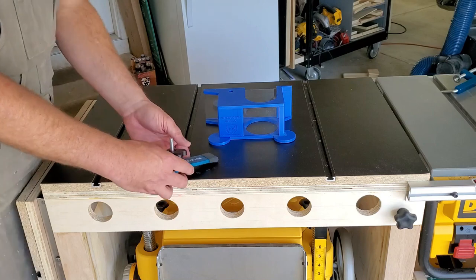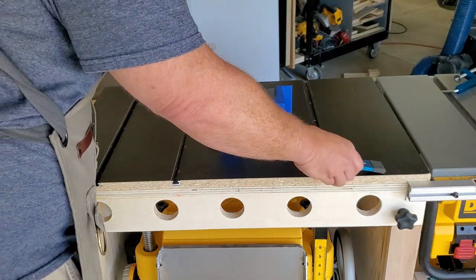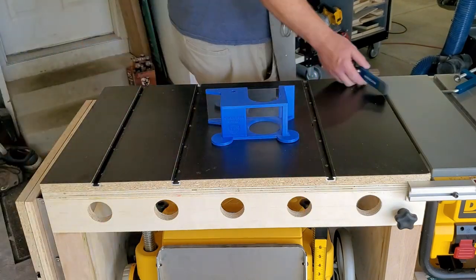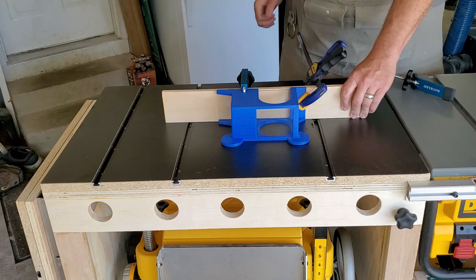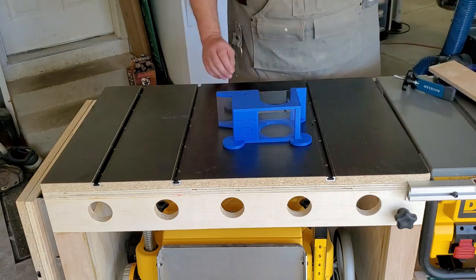There are multiple clamping options provided for the power drill shield. I can use these little feet that stick out in the front to clamp things down to a surface. If I'm working against a fence, I have a couple other options — I can use one of these bar style clamps and clamp it there, or I can use one of these squeeze clamps and clamp it on the wing over here. So it's got different kinds of options.